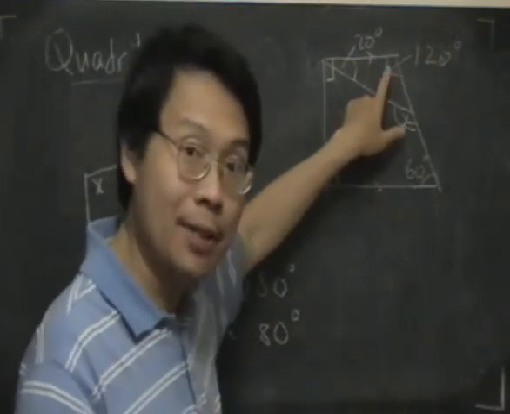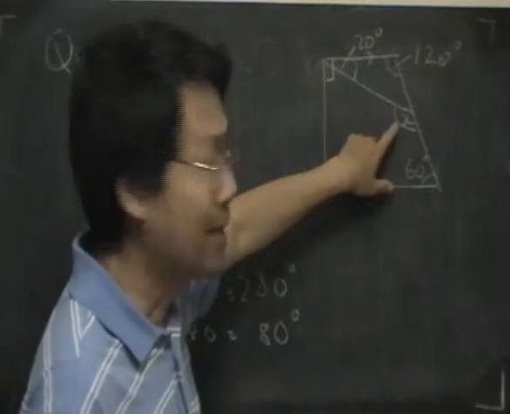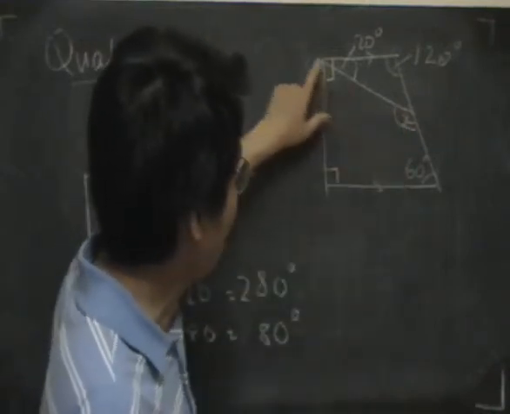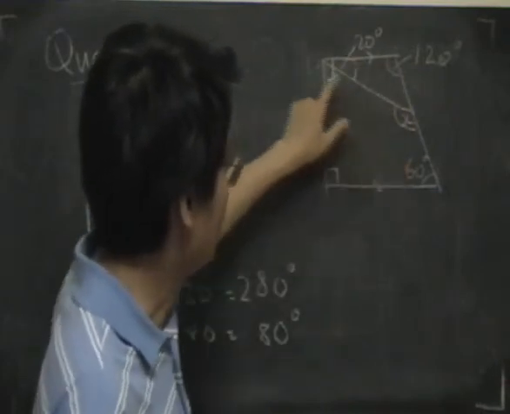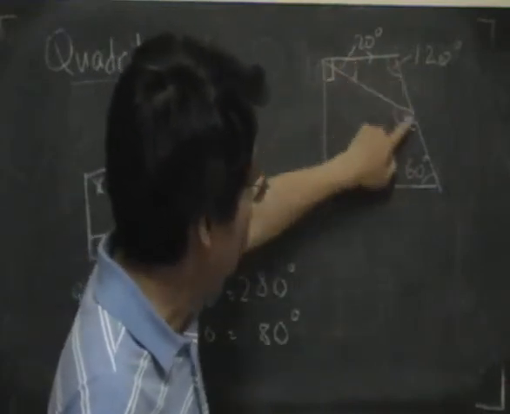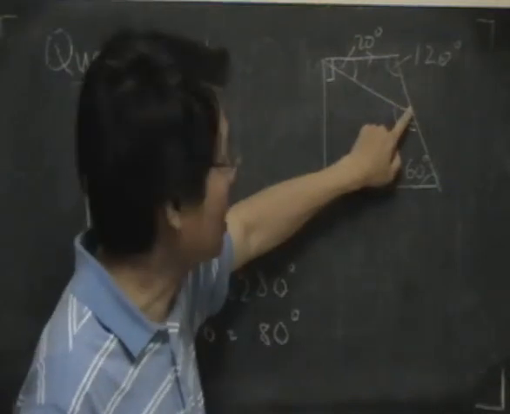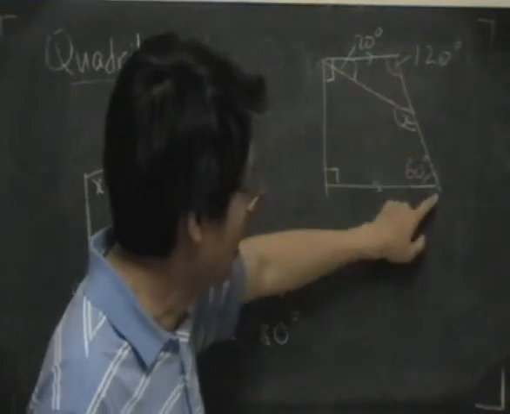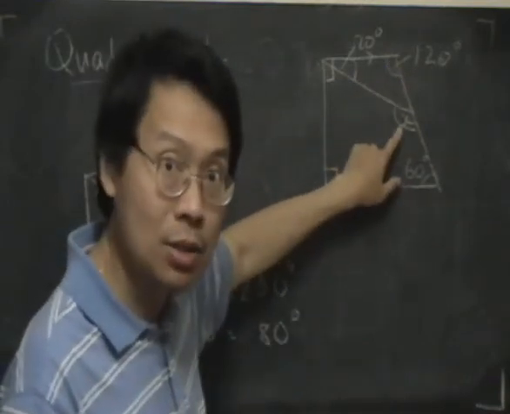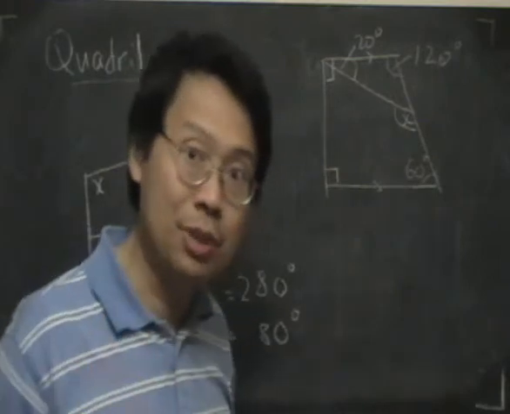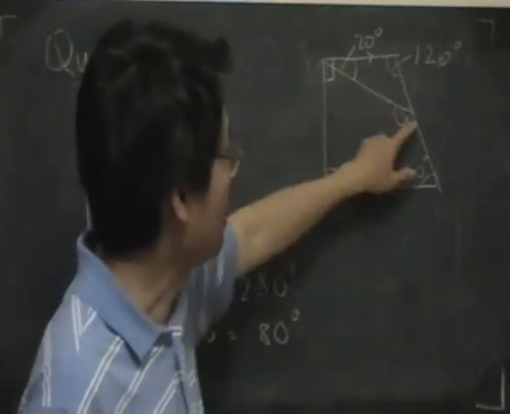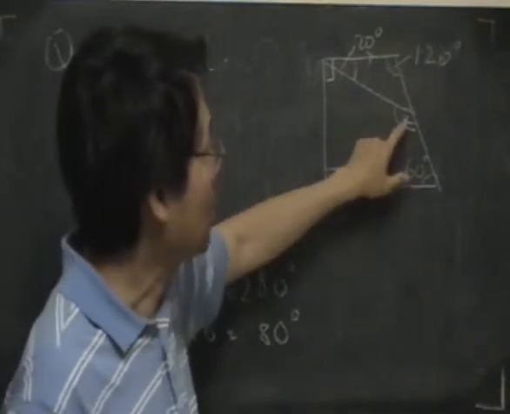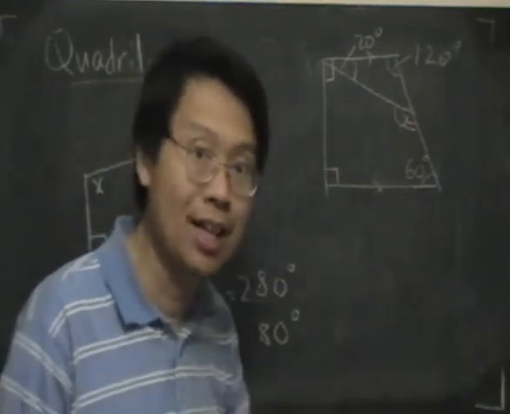Now that we have this angle, take a look at x. Notice that x is next to this triangle there. So there's a triangle there, and when you draw a straight line out from that side, it makes the angle x. So in other words, x is the exterior angle of this triangle. And those two angles are the interior angles that are opposite to x.